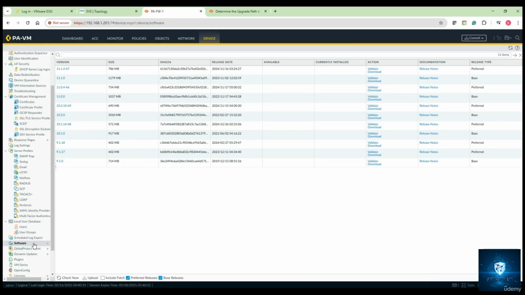So if I go back to the software, you know that these are the processes to check now, and you can validate the download, you can look for the release notes, right? And you can validate that particular image, and you can download this image and then you can install it. Okay, following the upgrade path documentation. All right.